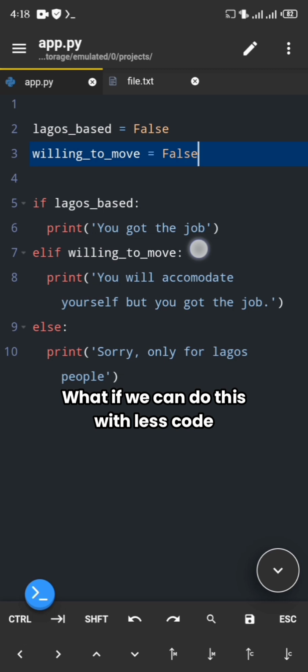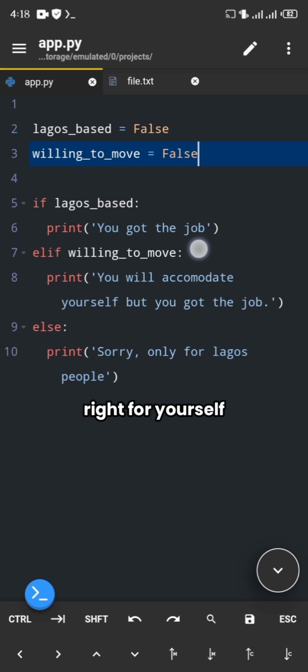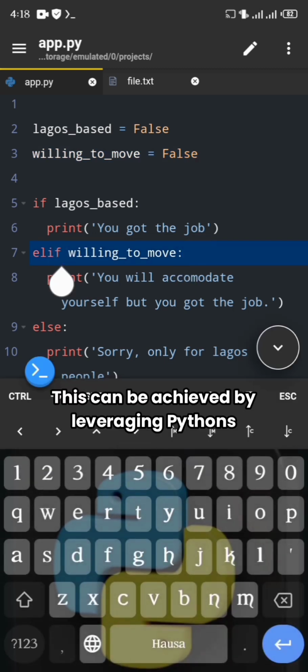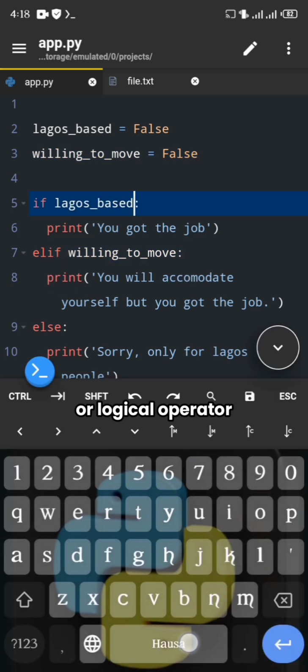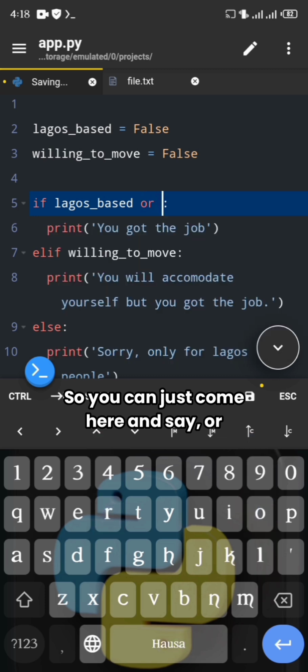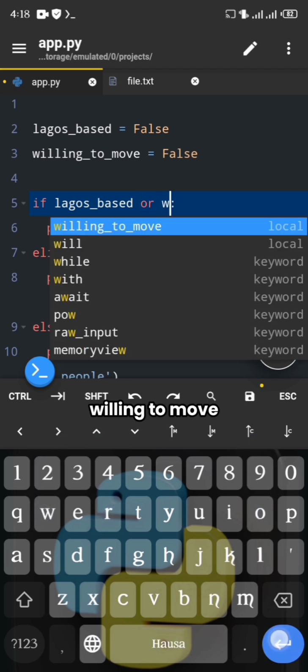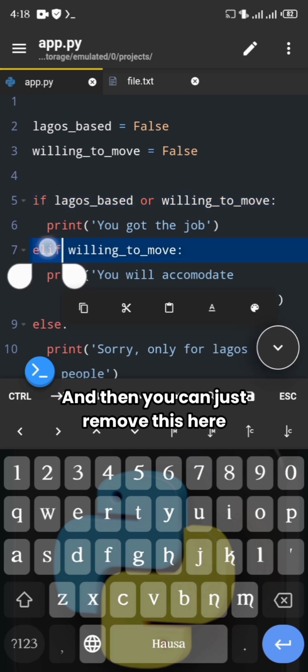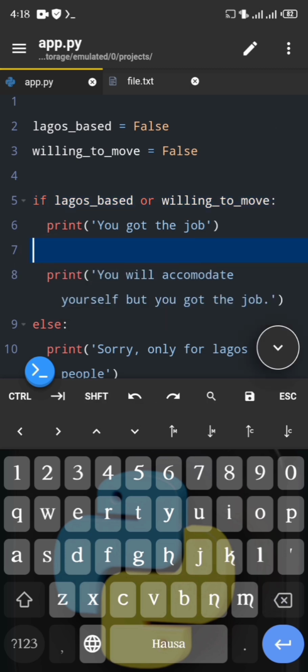What if we can do this with less code and make things easier for ourselves? This can be achieved by leveraging Python's or logical operator. You can just come here and say or willing_to_move, and then remove this part here.